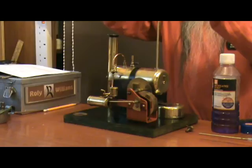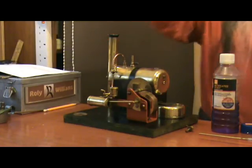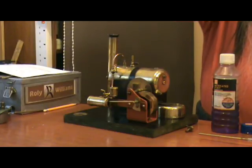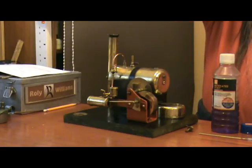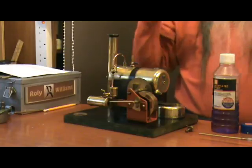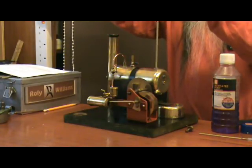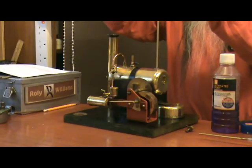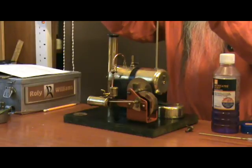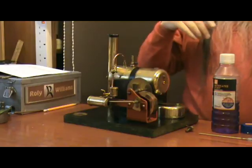I've had an M101 for many years. In fact, it was one of the earliest acquisitions for my collection. So I eventually decided I'd like to have an E to go with it. So when one came up on eBay for a reasonable price, I went for it.